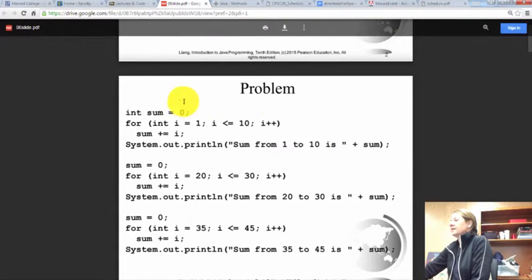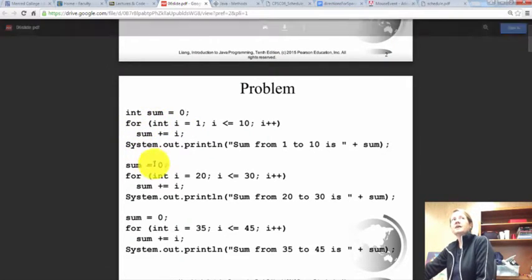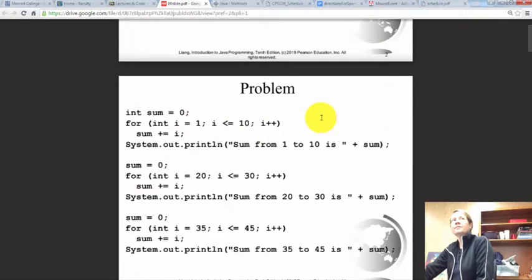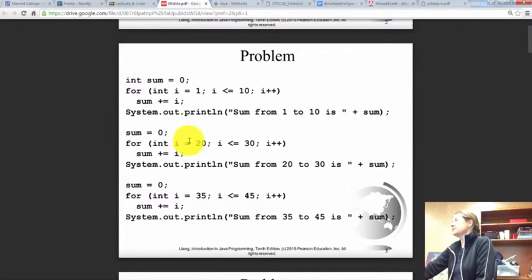Okay. So we could write in our code, we could write 3 for loops that look like this. We could have a variable called sum. We set it equal to 0. We then make a for loop that starts at 1 and ends at 10. So we're going to sum up the integers 1, 2, 3, 4, 5, 6, 7, 8, 9, and 10. And notice that we're just adding that number to sum, so that's summing up all those integers.